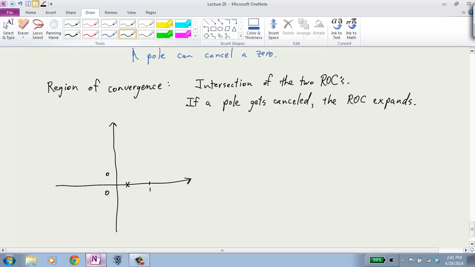And you have another system G. Or let's say this is for G, just because it'll fit my story better. And you have another system H that you put in front of it that has a pole here and a zero here. Okay? And let's suppose these systems are both causal. Then I would like to know, first of all, H of S is the green one, and G of S is the black one. Is H of S by itself stable?